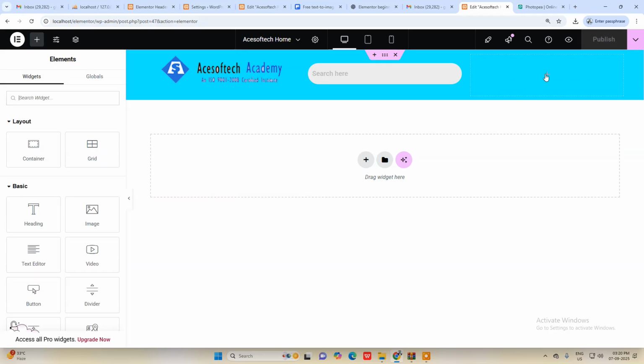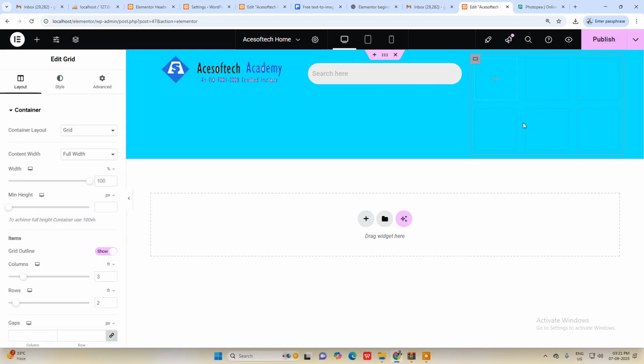We will put here grid. Basically we need here columns, how many columns? 1 column we need, and we require 2 rows, right? Or we can do simply like this also.